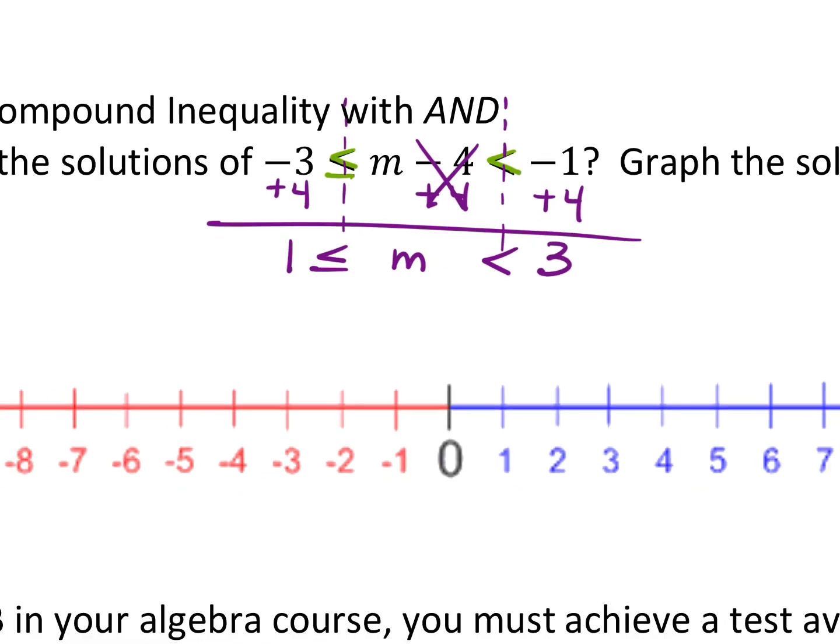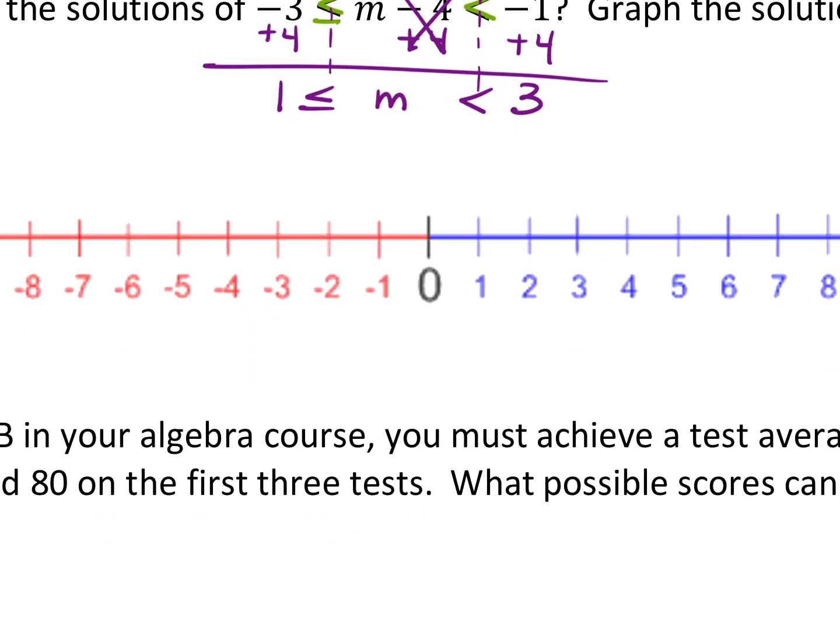That means my answer is going to have what two numbers as points? 1 and 3. Is it going to be open or closed at 1? Closed because of this bar, right? So it's a closed dot at 1. Open or closed at 3? Open at 3. And then do I shade in between or do I shade away from each other? In between. It's everything that falls between 1 and 3, okay? So you shade this in. We want the overlap of the two, and you're done. Does that make sense?